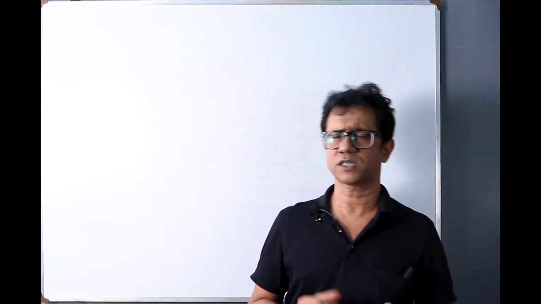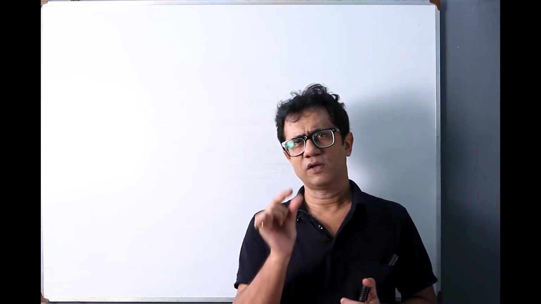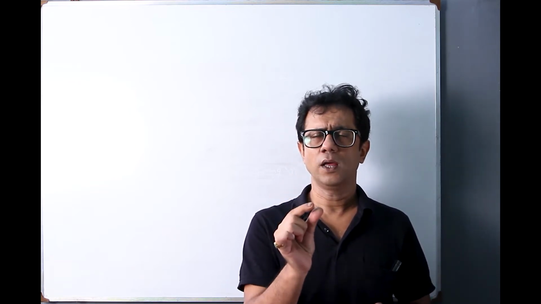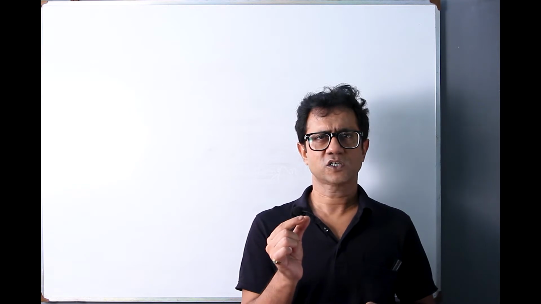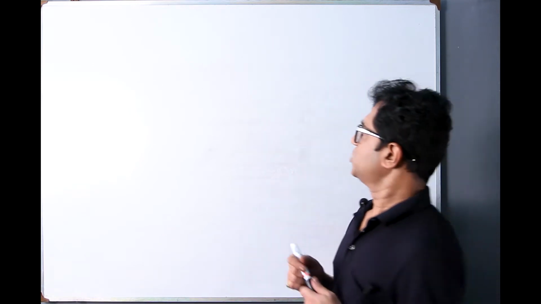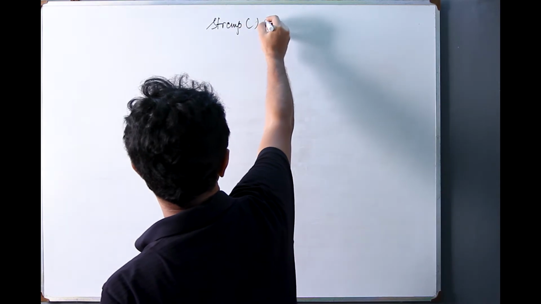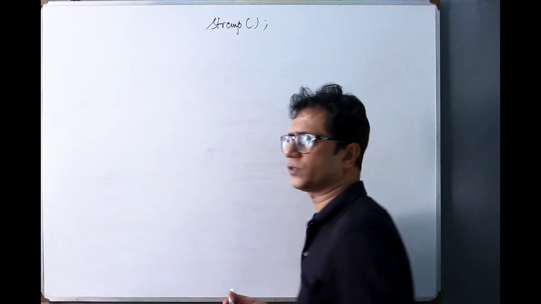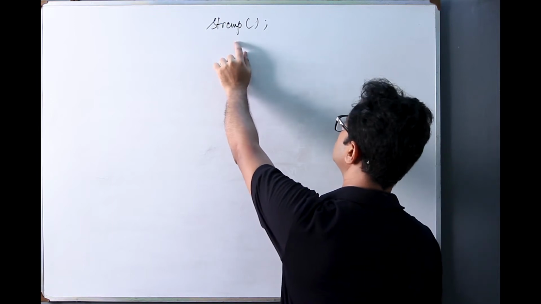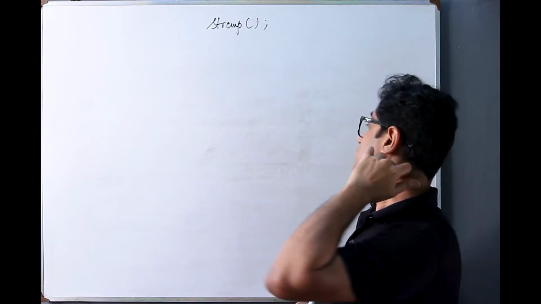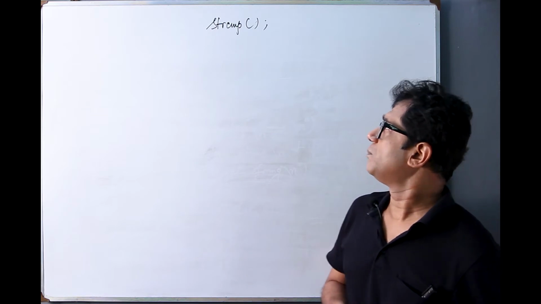So this strcmp function always returns a value 0 if both the strings are equal, and it returns a positive or negative value in case of the strings not being equal. So the function is like this: strcmp. This is also included in the header file string.h. This strcmp takes two arguments or two parameters and compares one string to another string and returns a value 0 if both the strings are equal, and it returns a non-zero value if both the strings are unequal.